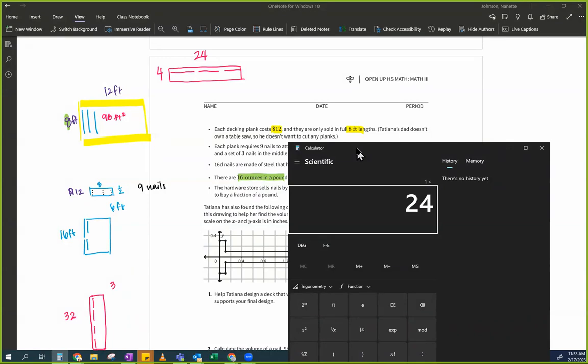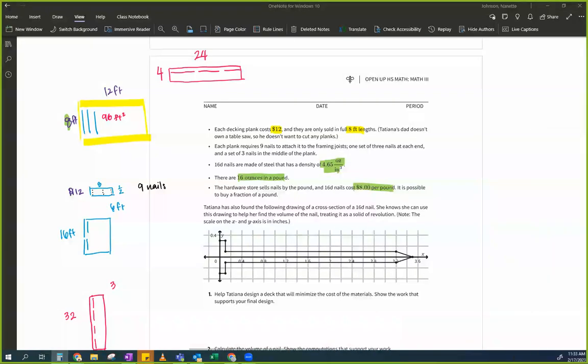And you can imagine, if you've ever seen a wood floor, that each of those pieces of wood are laying flush next to each other. There's no gaps in there, right? So then, since I'm using 24 planks, each plank has to use 9 nails. And so they said times 9, that's where they get their 216. So I need 216 of these, but this hardware store does not sell it by the nail.